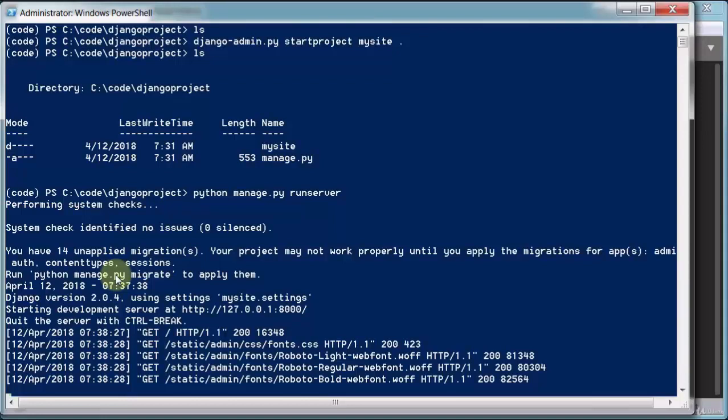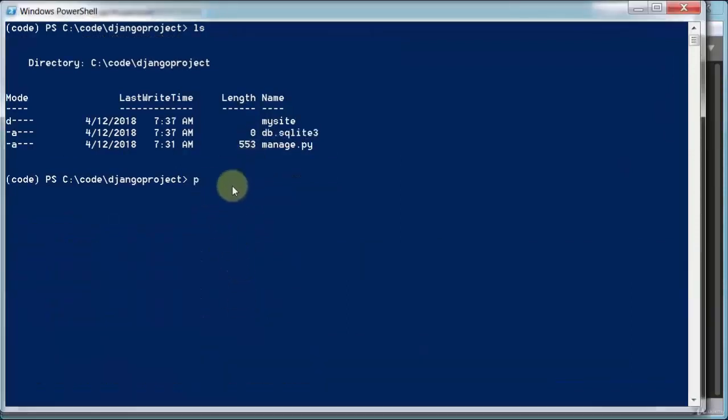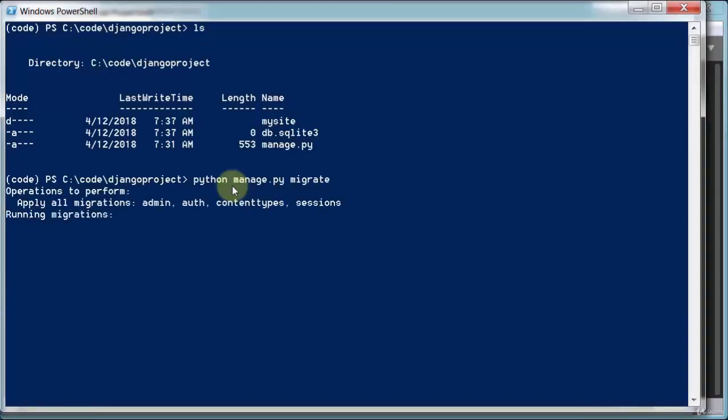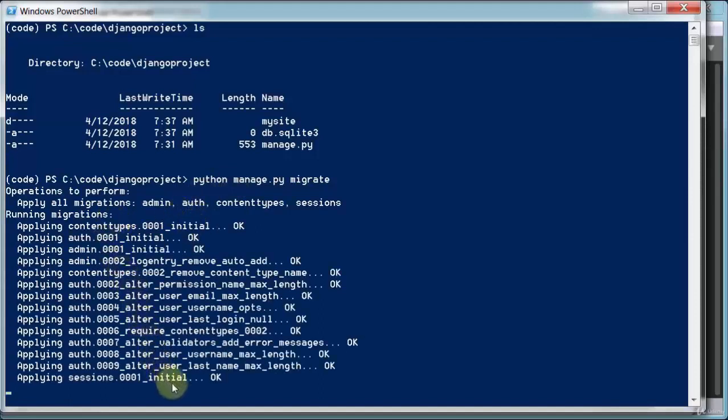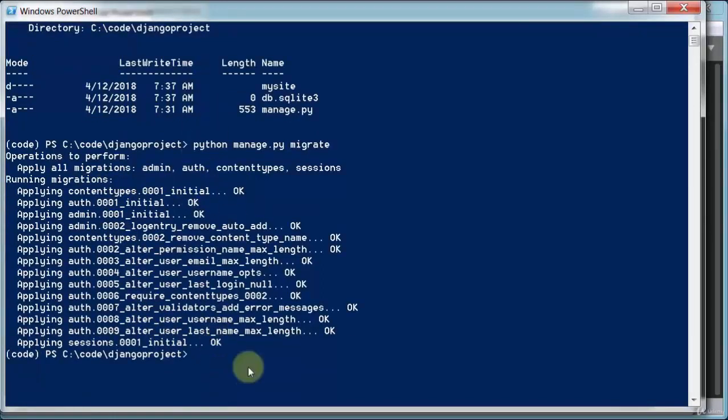We're not going to do that in this course, but these are just the default migration things that come with Django, and it's asking you to push them into the database. So we can do that just to get rid of this error, and that's what we're going to do in this video very quickly. Head back over to our other PowerShell here. We just type in python manage.py as we always do, and then migrate. So it's pushing all 14 of those migrations into the database, and boom, done.